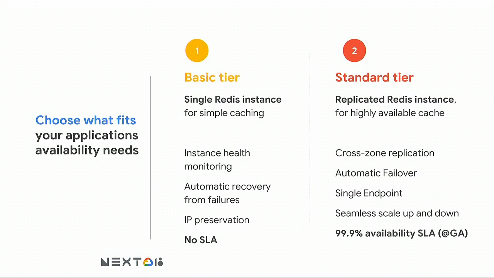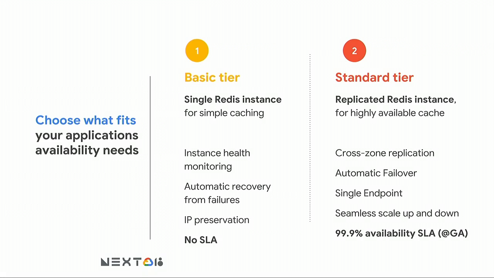OK, so let's dive a little bit into what the offering itself is and what we have right now in beta. So one thing I want to clarify is that whatever I'm talking about right now is what is available today in the beta release. And this is our V1 release, right? So the way we have exposed the service is through two tiers. We have a basic tier and a standard tier.